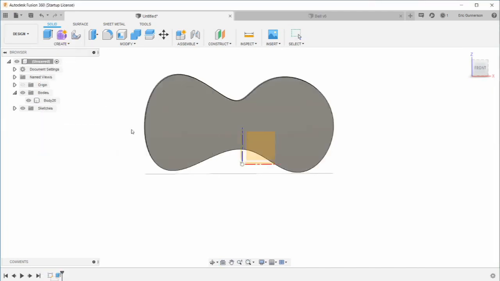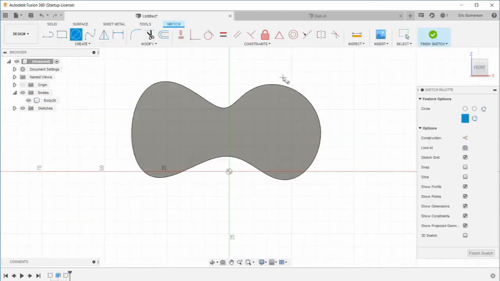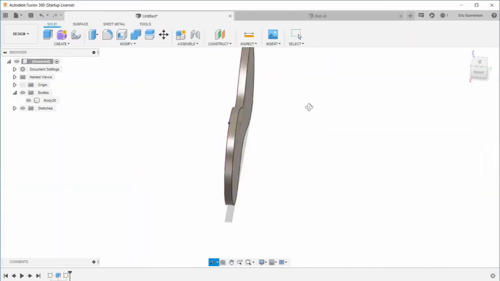We'll start, do another sketch, and we're going to draw the circle that will be the hole. In this case, I'm going to make it 3mm. Now, generally in Fusion, you'd put that size as a parameter so that you could change it afterwards pretty easily. But in this case, I'm going to hard code it. And I want this hole to be right on that path line. So I'm going to choose to constrain them to be coincident. So now that makes sure those are the same. So that's just a little flat drawing.